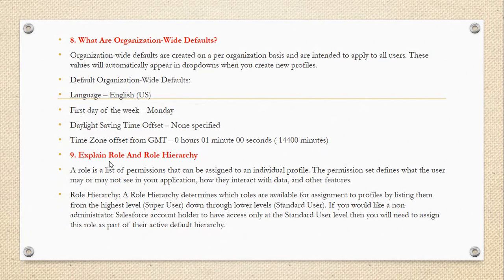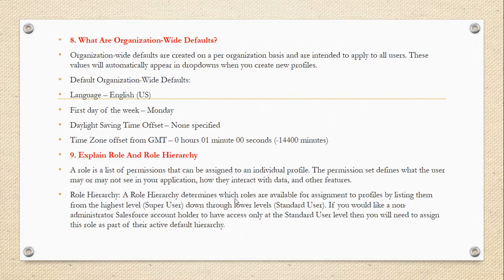Next question. Explain roles and role hierarchy. A role is a list of the permissions that can be assigned to an individual profile. The permission set defines what the users may or may not see in the application, and how they interact with the data and other features.